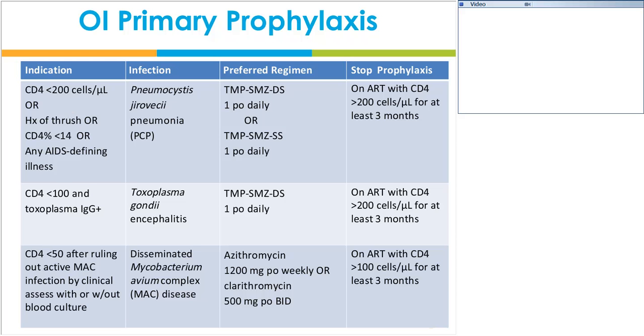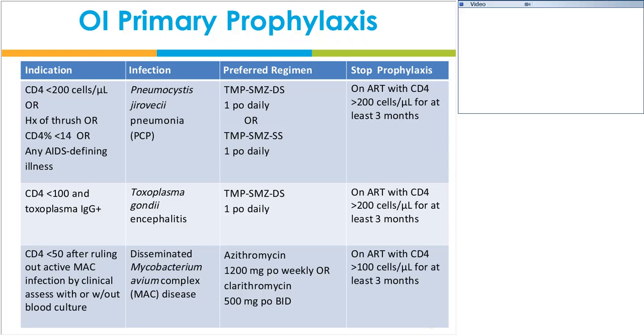It is also the same first choice prophylactic regimen to prevent toxo when the CD4 count is below 100. So you really don't have anything to worry about in terms of dosing unless the patient is intolerant of the trimethoprim-sulfamethoxazole because of a sulfa allergy or another reason, and then you would go to your second line regimen. We look at CD4 counts of less than 50 when we very strongly try to prevent the occurrence of MAC, and this is done with azithromycin, 2 600 milligram caps weekly.